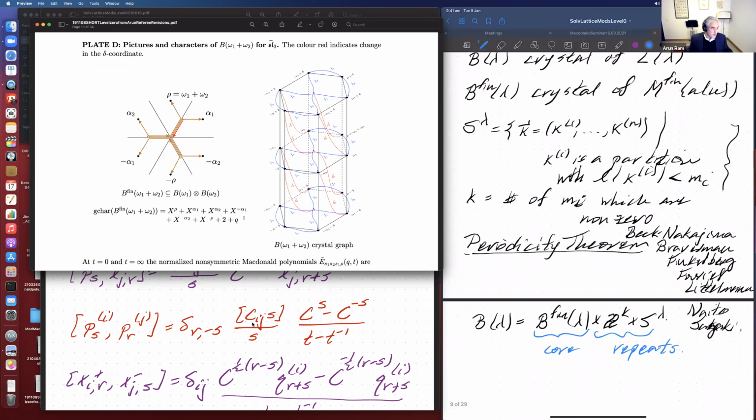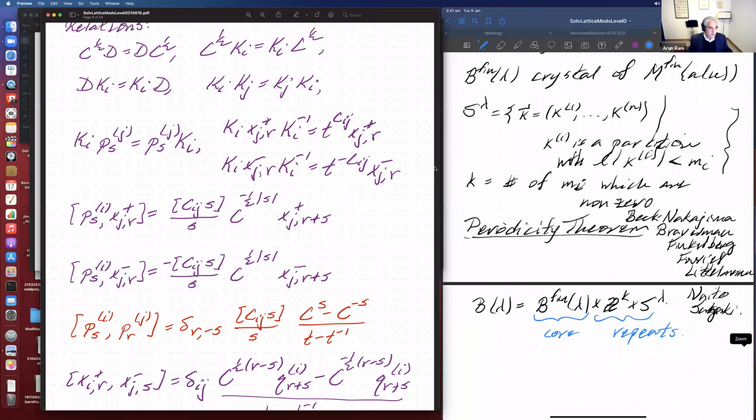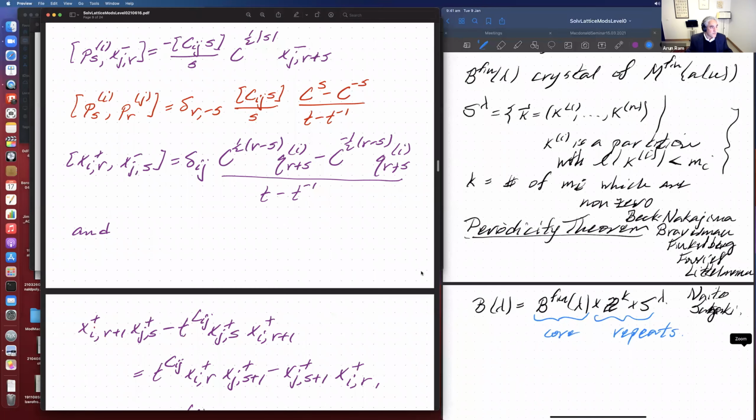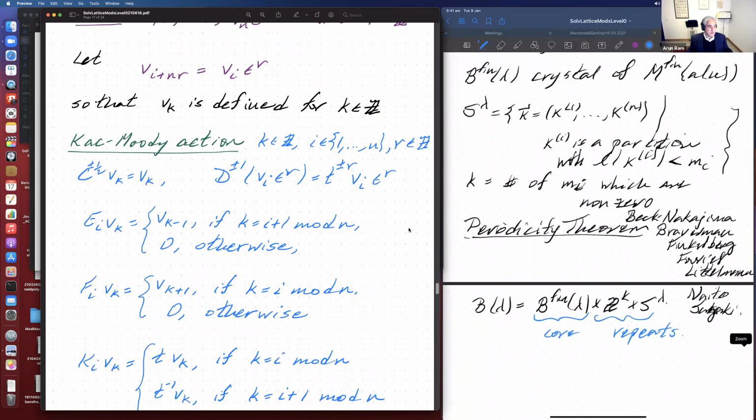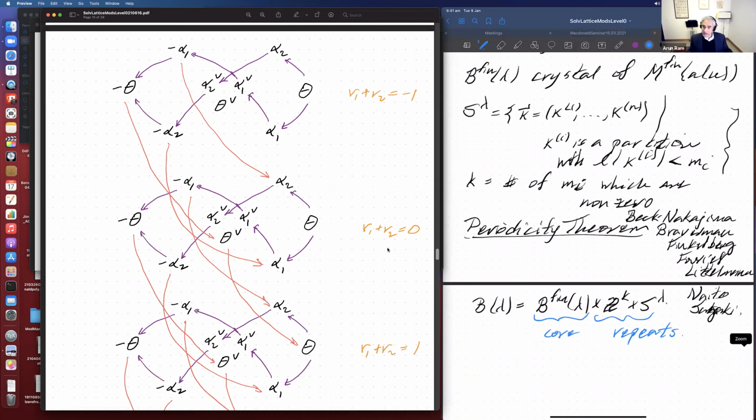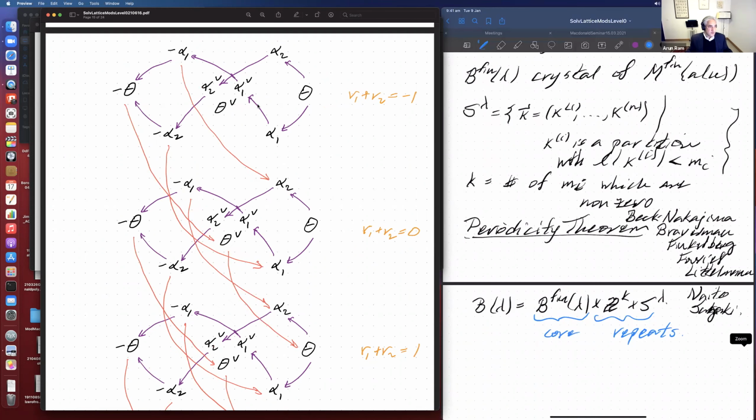And maybe we can get another picture here of what one of these actually looks like. So yeah, this is a good example of what one of these crystals looks like. You can see that I have a core here of nine vertices. So there's 3 plus 3 in the middle plus 3 on the left. So there are 9 vertices, and those 9 vertices are repeated over and over and over. And that's what this theorem is telling us.